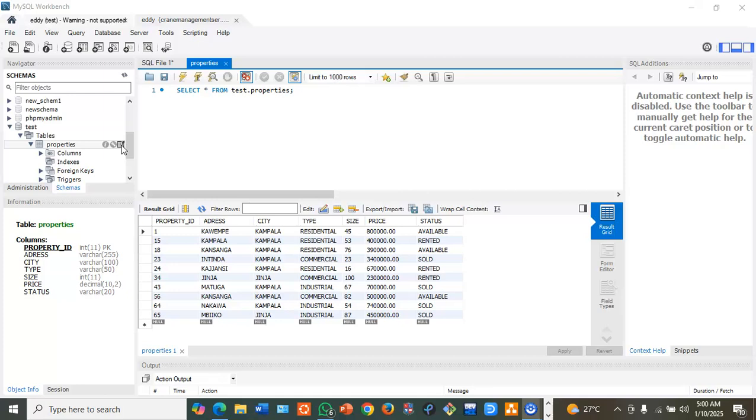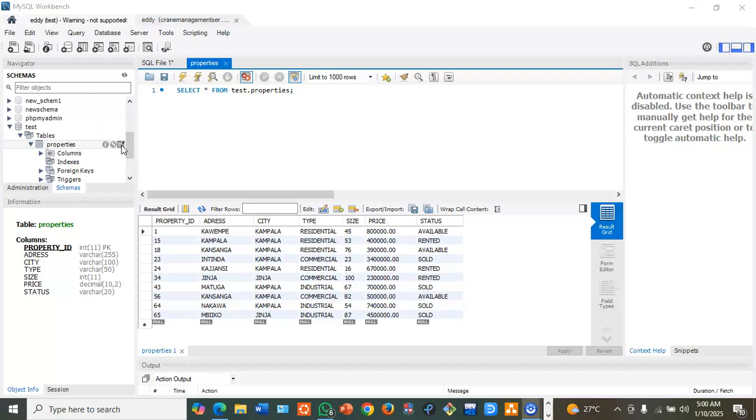Then the address is where the property is. These are the addresses: Kampala, Kawempe, Kansanga, and Tinda. City, Kampala. Type, residential. On the types we were told to specify. It's either residential, commercial, or industrial. That's why you see it here.